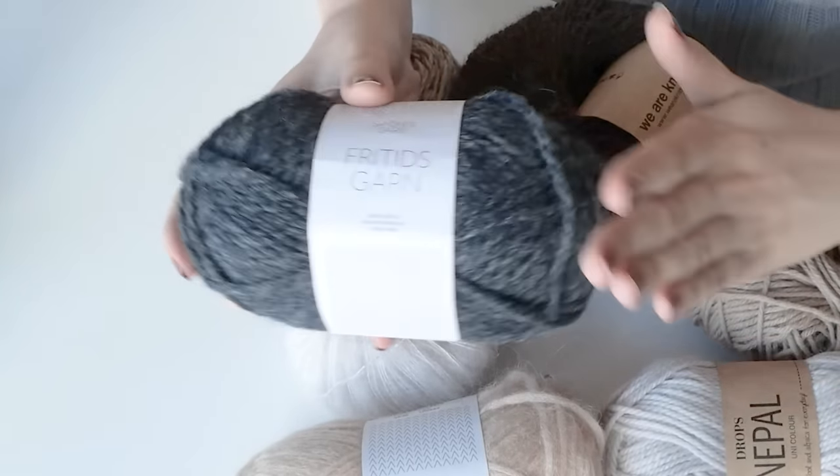So now what we're going to do is a two row repeat. So we're going to do one round where we place increases, and then a second round where we just knit all of the stitches, and we're going to repeat those two rows 23 times for the size B. So I'll show you how to do them.